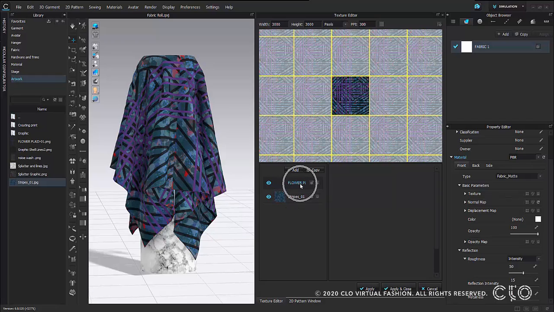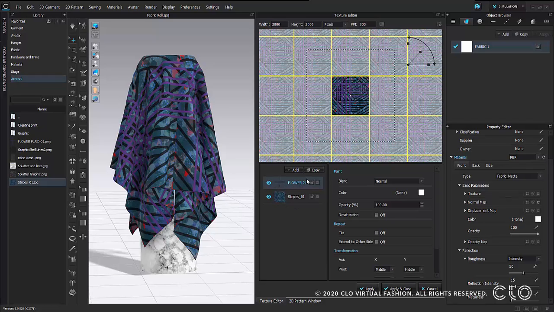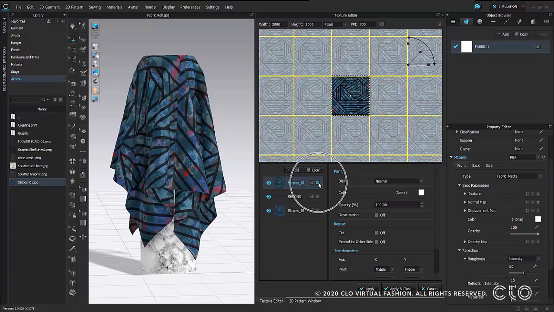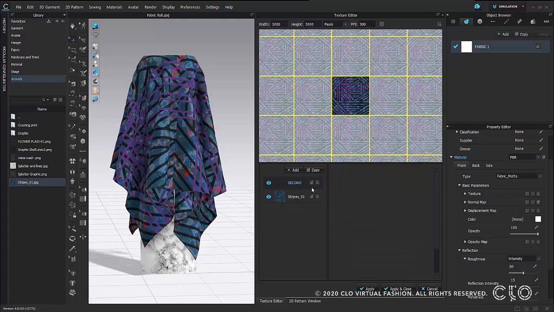I can also select my texture here, right click, and I can delete or rename. I can rename this second. I can also select my layers and I can copy them to make second copies, or I can either use this trash can to delete it, or I can right click and delete it, or I can just hit delete. I can also lock layers if I'd like, making it so I cannot edit it, or I can unlock them.